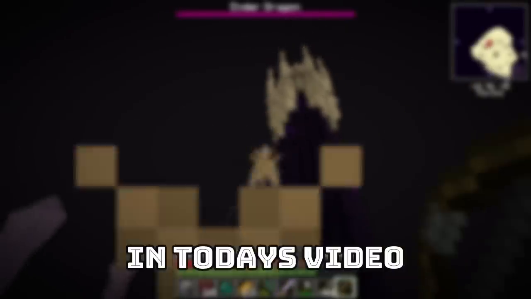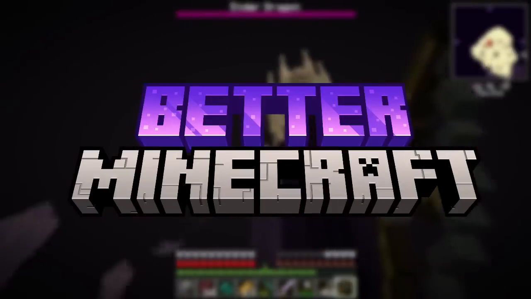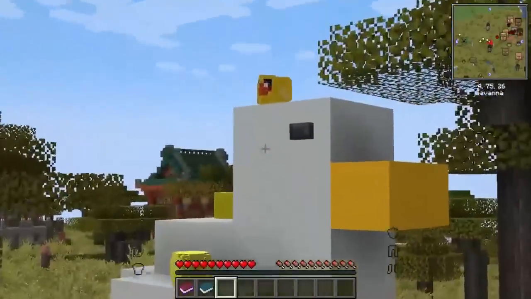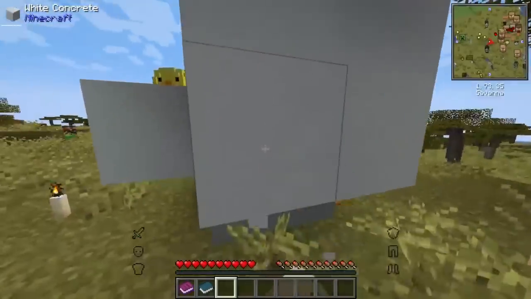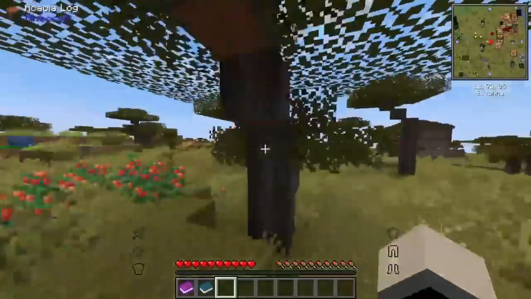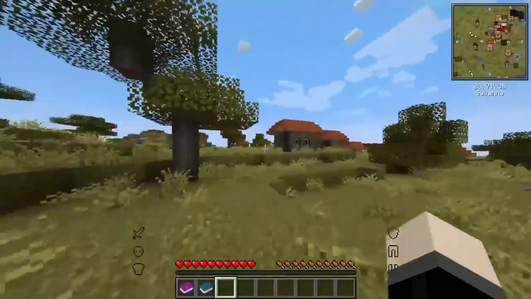In today's video, I'm going to survive 100 days in Better Minecraft. Let's go. And immediately there is just... What? What is this? It's a duck. It's a duck that I can't access. We'll be back because we also have a village. What? What is it? What?